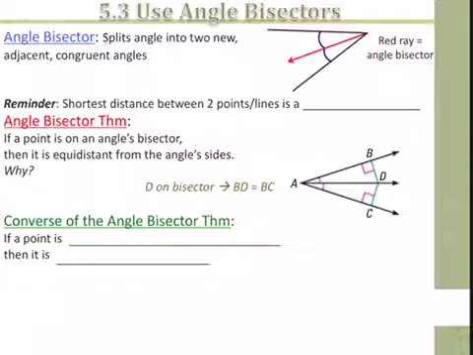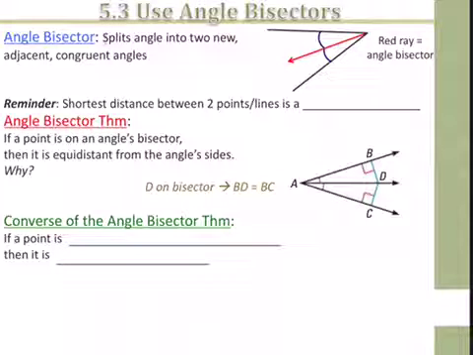Video number 3 is on section 4.3, using angle bisectors. Last video, we talked about, actually no, back up even more. The very first video that we had, we talked about what it could possibly mean to be the center of a triangle. And I proposed 4 different ideas, or I said that there would be 4 different triangle center points to talk about. One of them was the circumcenter, and that was last video. That was where the perpendicular bisectors met each other.